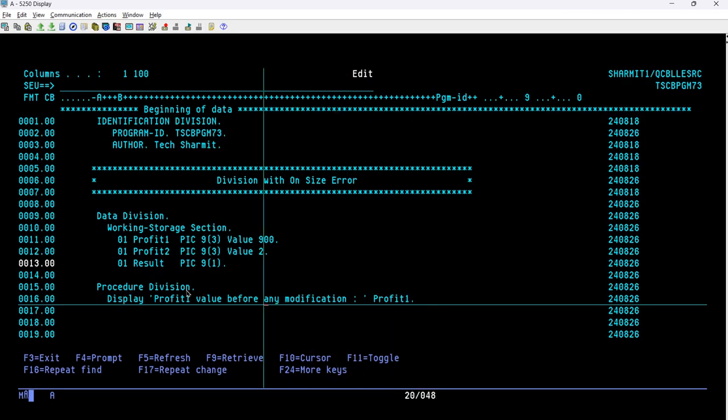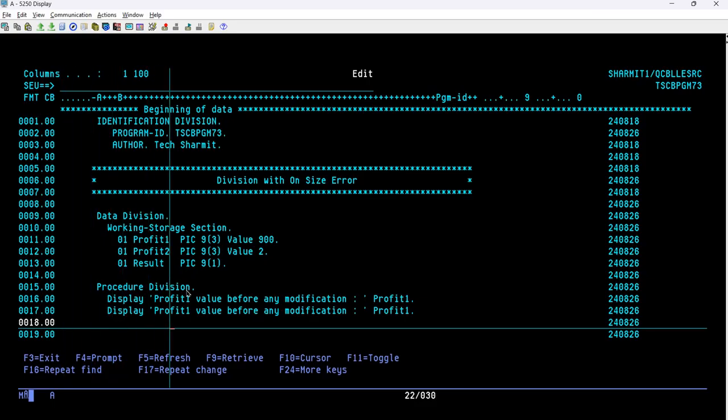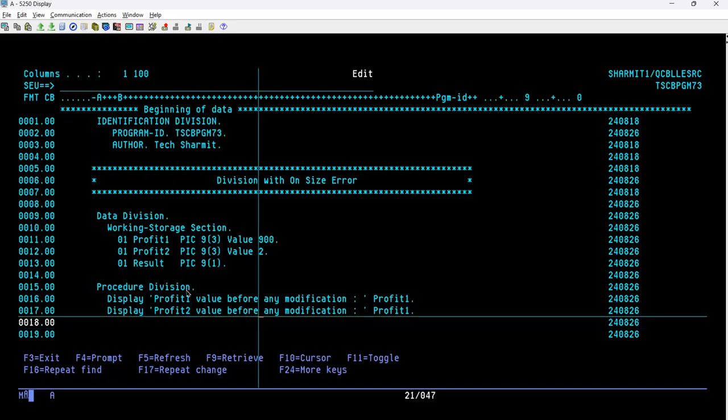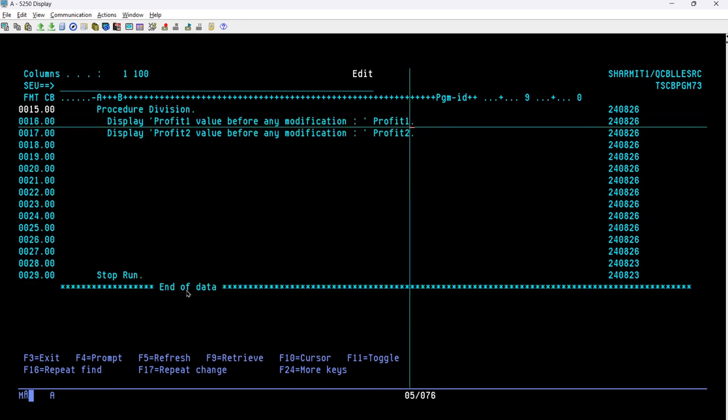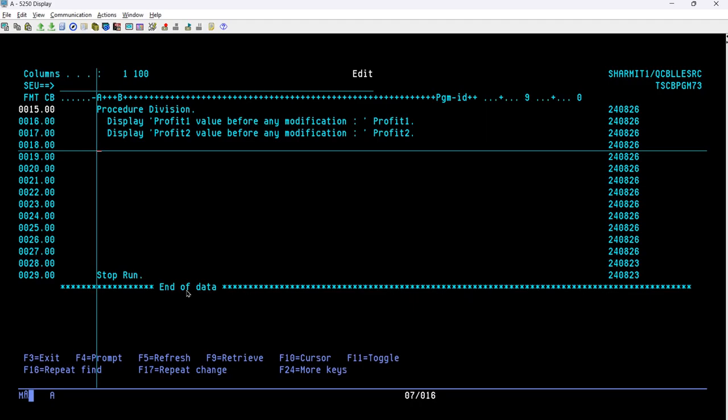Clear? Fine. After that we will repeat the same line, let's make it profit 2: "Profit 2 value before any modification is" profit 2. We are not going to print the result now because we know it is not initialized, so for sure it is blank. But if you want to print it, you can, but for now I'm not printing it.